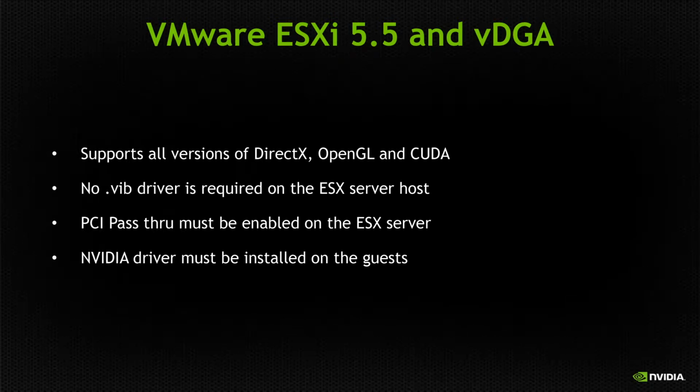So setting it up is quite easy. There's no VIB installation required. But one thing you have to make sure is that you enable PCI pass-through support for that device within the hypervisor. And then once you've enabled PCI pass-through for the card, you need to add the PCI device to the virtual machine, and then install our NVIDIA graphics driver.